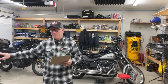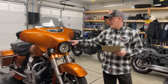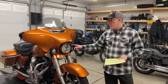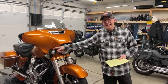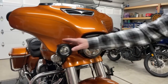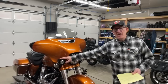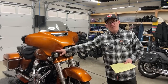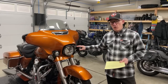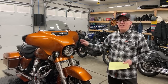Today and last week we replaced this - this is a zero 3D fang headlight bezel right here, and you can see it's black now. I had a chrome one on here but we put these Tack 10 cannon lights on my bike last week. We already did a video - a complete installation on the Tack 10 light cannons. They are in our store; we hope to have them in stock within the next five days. We also do night testing so I show you what it looks like without them and then with them.